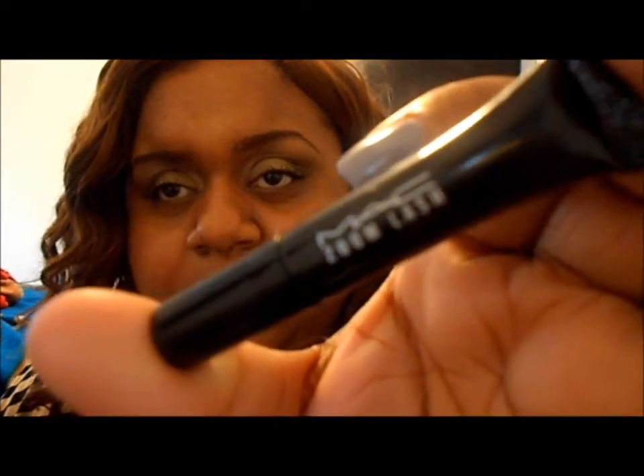Oh, I forgot one thing — I got samples from MAC. Usually when I go there, they say they don't have samples and never do samples. But I got the Zoom Lash mascara that I haven't tried out yet — I was applying another mascara when I forgot I had this. And I got them to give me a sample of the Studio Finish concealer. I got a little bitty sample of that, so that should last me a minute. I love those that support me. It's really been fun doing these videos and I really enjoy it. Thank you. Until next time, bye-bye.